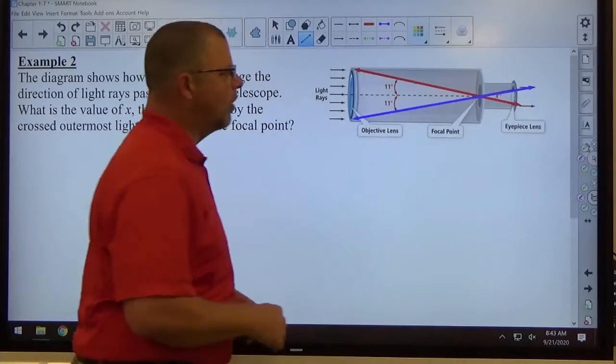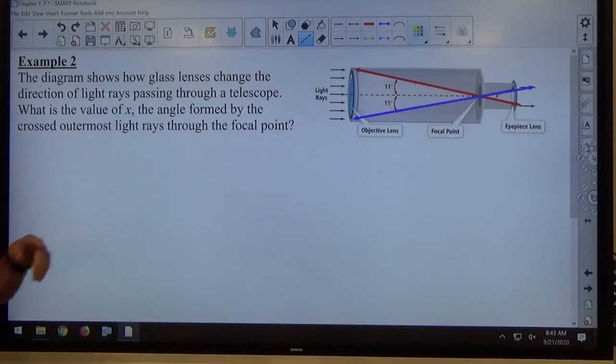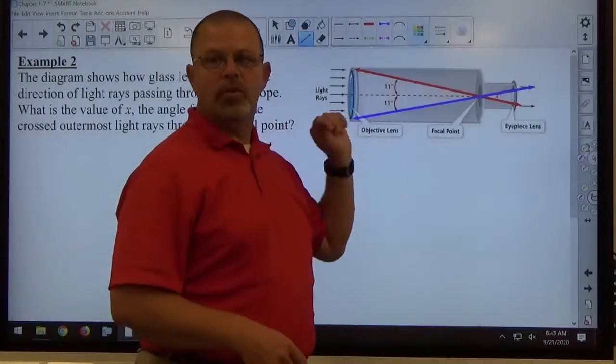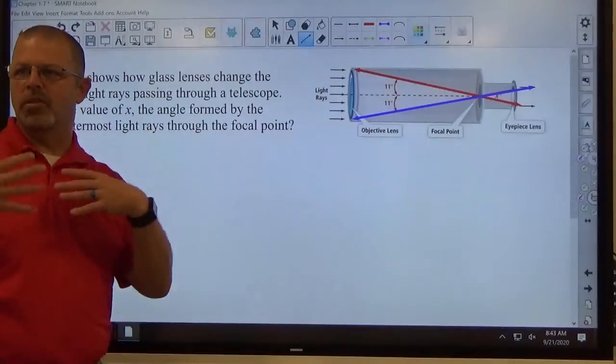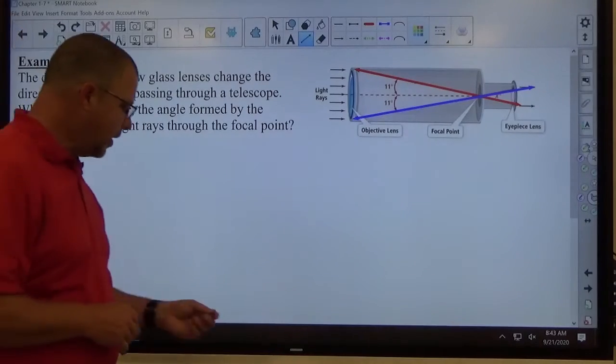Any time I see two lines intersecting, I immediately go to the idea of vertical angles. I also go immediately to the fact that this angle plus this angle is 180, so those types of things just pop in my head when I see lines. So I know for a fact I've got vertical angles happening here.